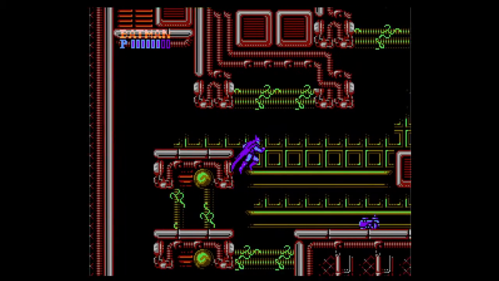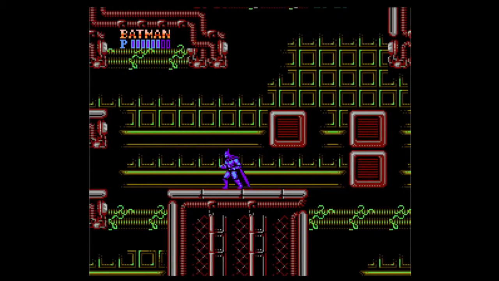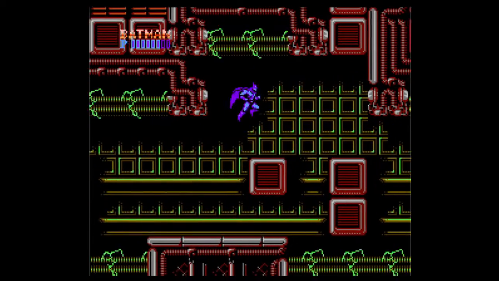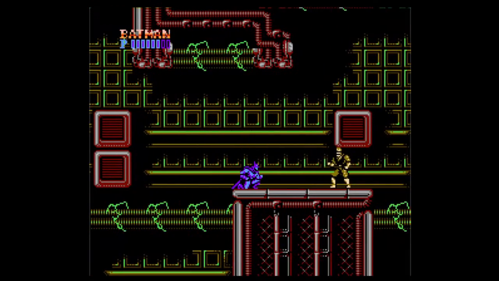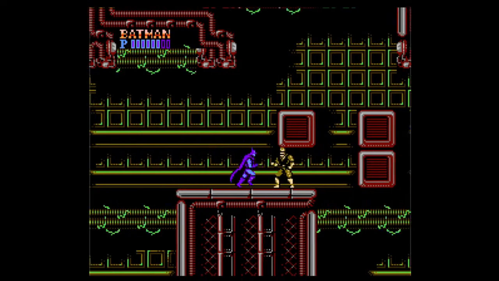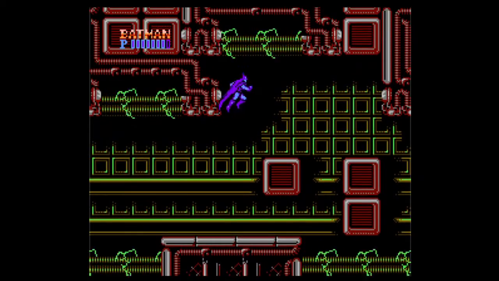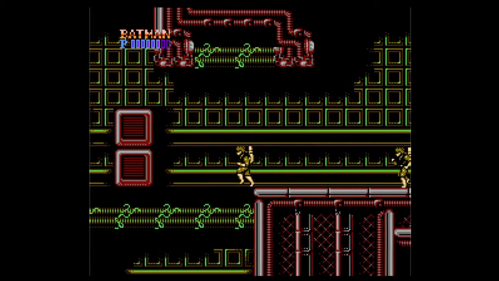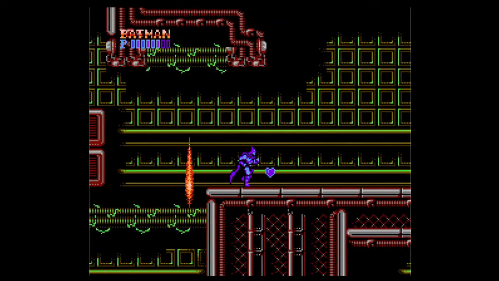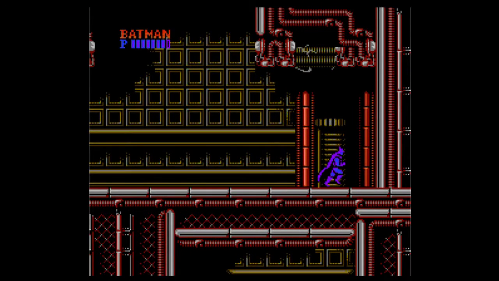This one's a little tricky. Boom, boom. This one's tricky too. You want to hit the bottom, just the bottom half of that. That's a hard jump right there. Fall down, grab, boom. I was hoping to grab his icon.